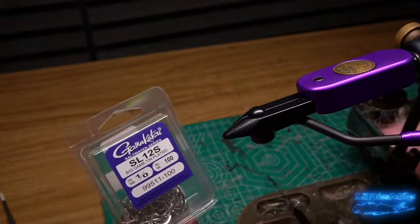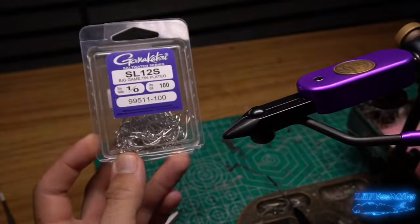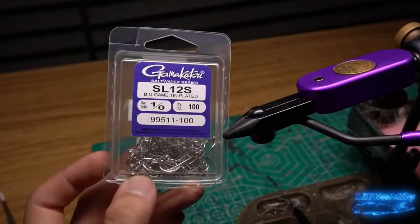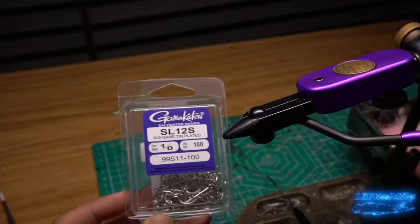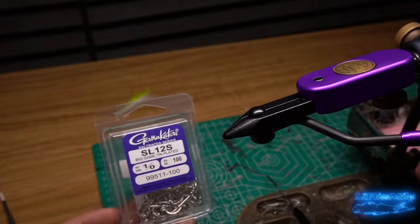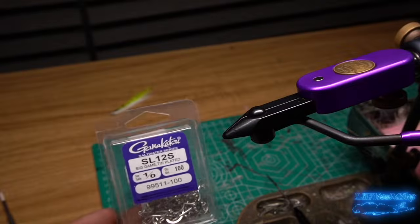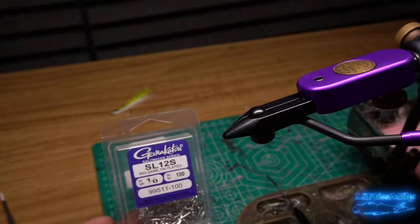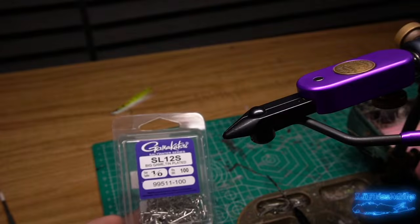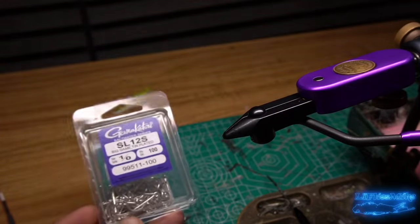So when it comes to the big game style hook, these are always my favorite. This is what I've always used for guides, right? Guides are like, hey, I want the Gamakatsus. I'm like, all right, well, I'm going to charge you more money because sometimes these are like $1 a hook for like a 4-odd, for instance. But they don't rust very easily. You still got to wash your flies after you use them in salt. But they're just strong and dependable. So I've always used the Gamakatsu SL12S, the big games.